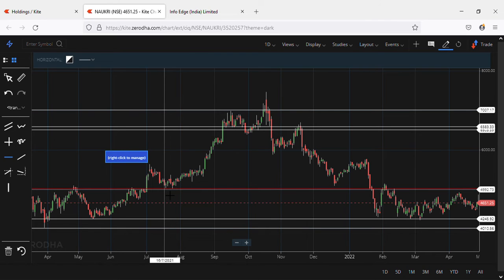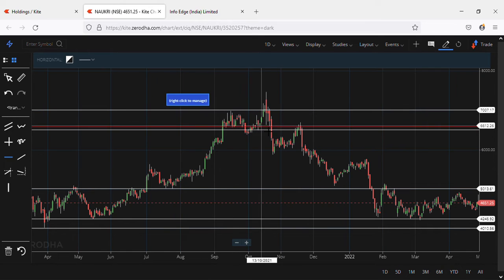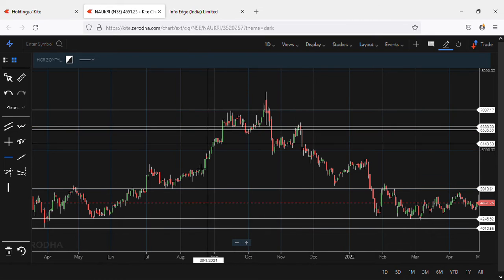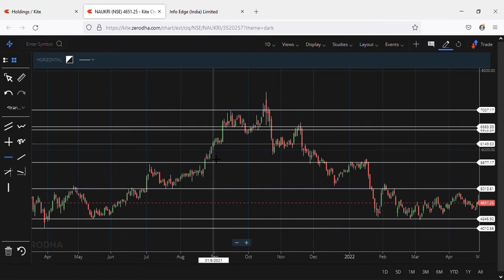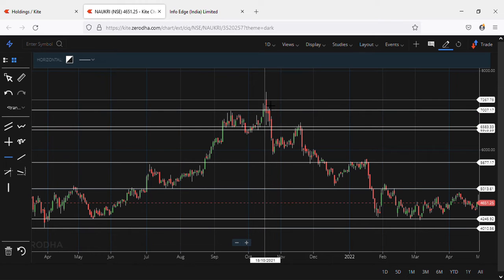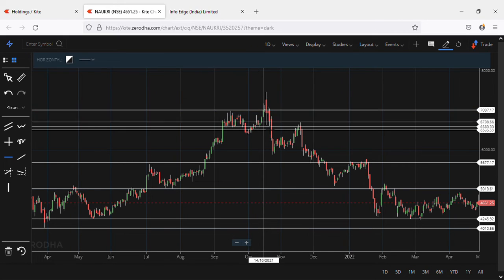So 7,000 means you have 3,000. So 3,000 into 100, so you make nearly 3 lakhs as a profit. And what you have to see means, draw a few days support as your stop loss. So it's given a big rally, right? So it moved up, and even when it moved up, you were greedy, so you didn't book. So even then you have to follow the 1 by 4th rule, or you have to keep a stop loss.